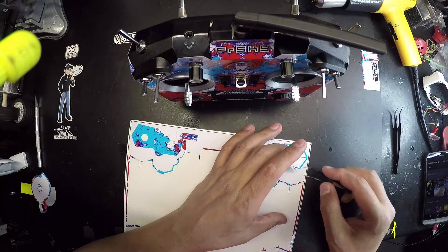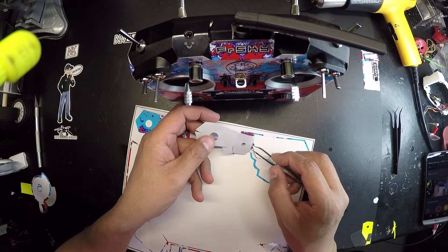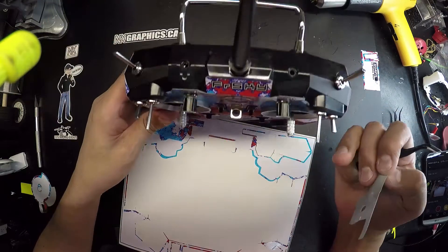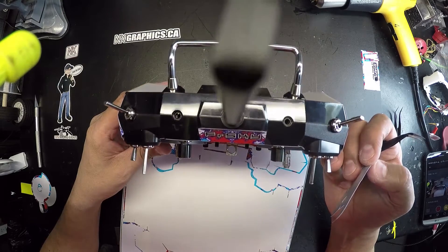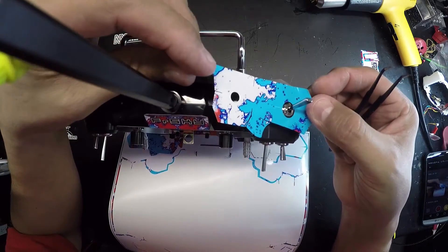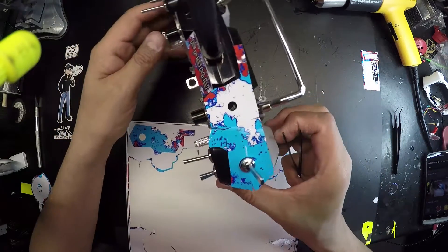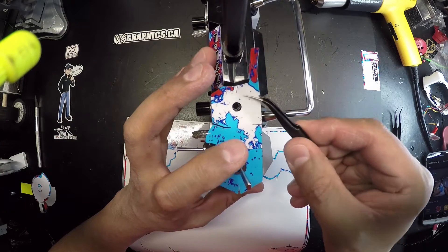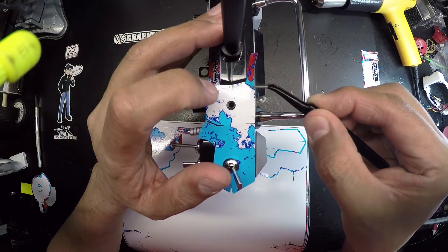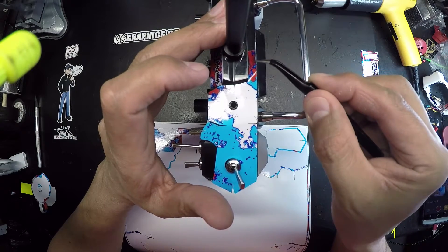Moving on to do the shoulders of the radio. Basically right here the antenna is in the way of the camera, but just line up the holes in the switch. There are two relief cuts just because of the way the decal folds over on both ends. You can basically place one and then shift the other one over as you please. The decal is very forgiving that way — you can just line it up.